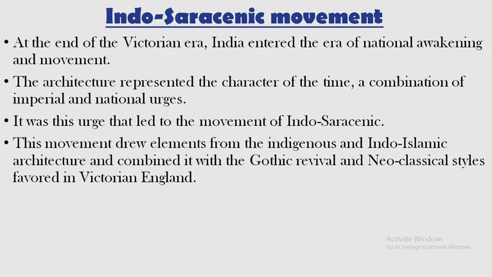Indo-Saracenic movement. At the end of the Victorian era, India entered the era of national awakening and movement. The architecture represented the character of the time, a combination of imperial and national urges. It was this urge that led to the movement of Indo-Saracenic. This movement drew elements from the indigenous and Indo-Islamic architecture and combined it with the Gothic revival and neoclassical styles favored in Victorian England.